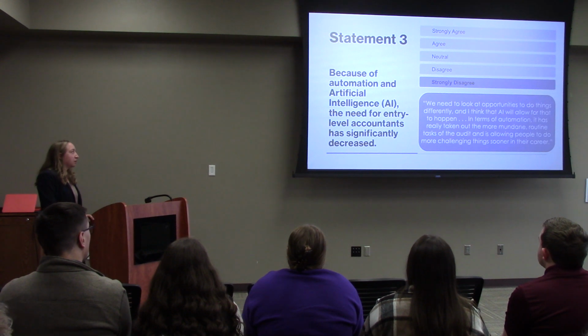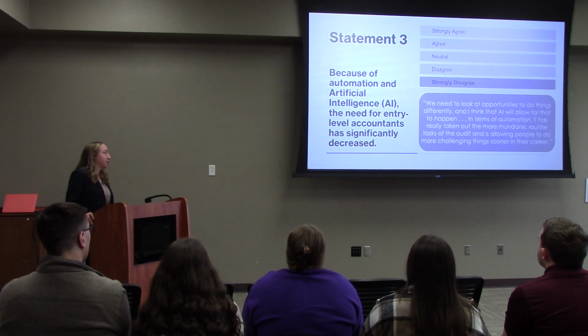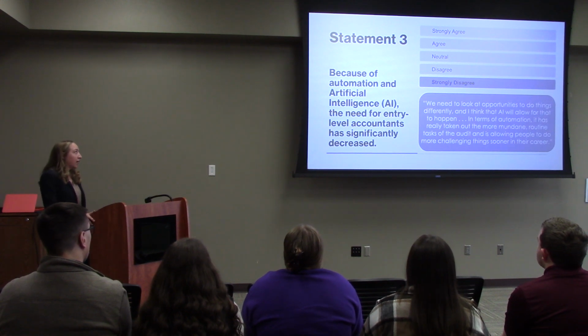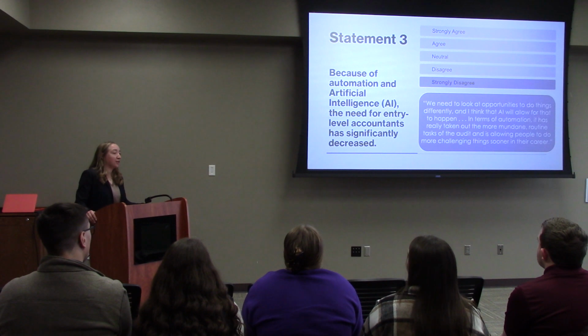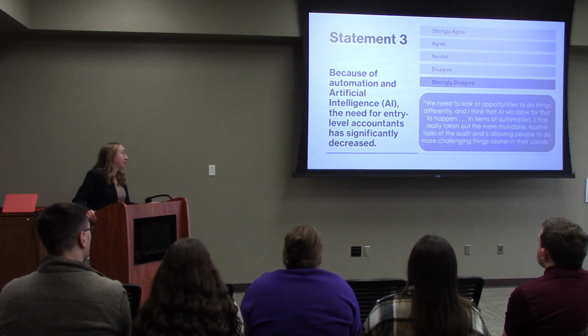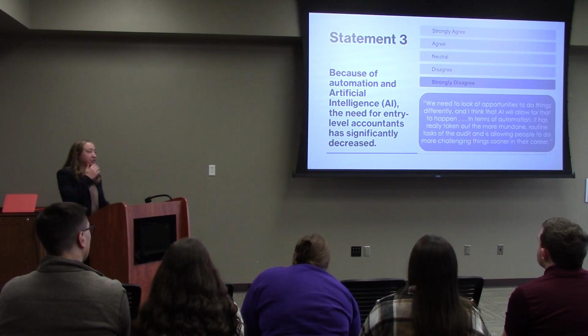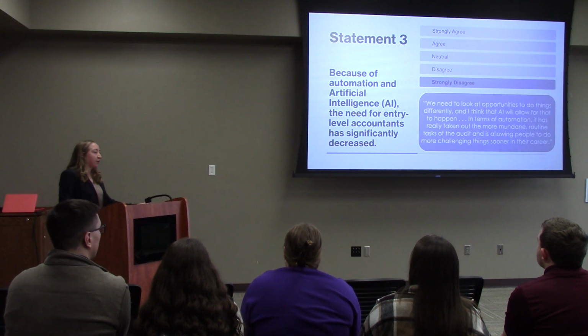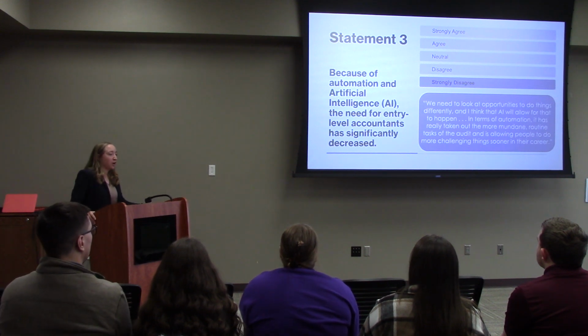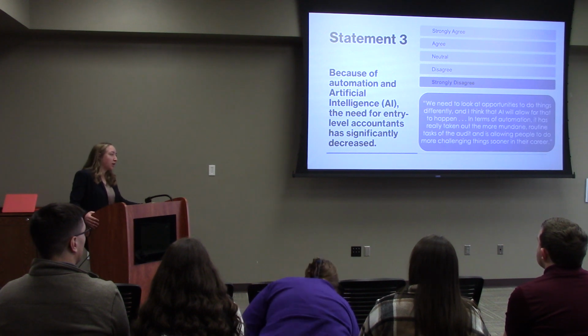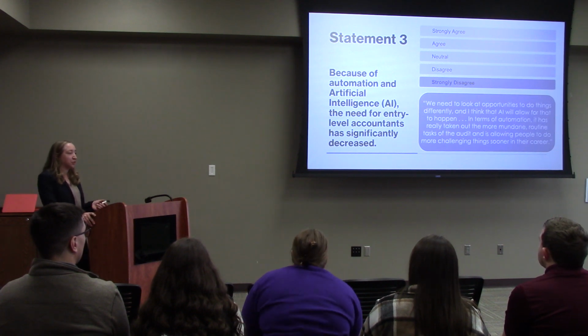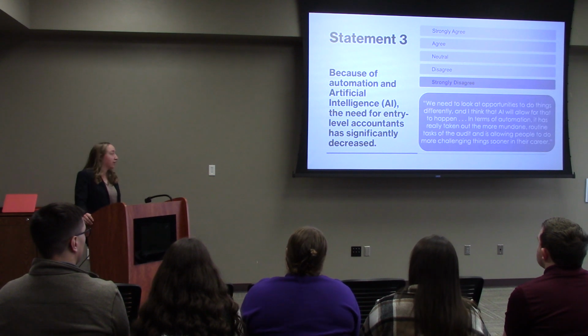The third statement that I posed was because of automation and artificial intelligence, the need for entry-level accountants has significantly decreased. And participants strongly disagreed with this statement. AI is just giving us an opportunity to look at how to do things differently. Automation is taking out the more routine, mundane tasks, opening up our accountants to jump into more challenging work sooner in their careers.